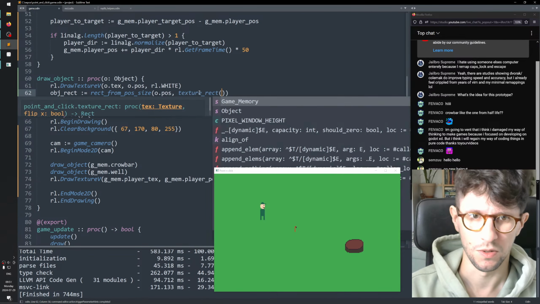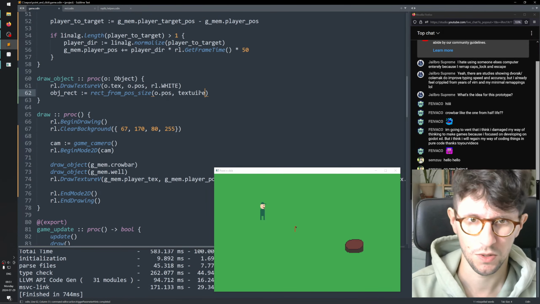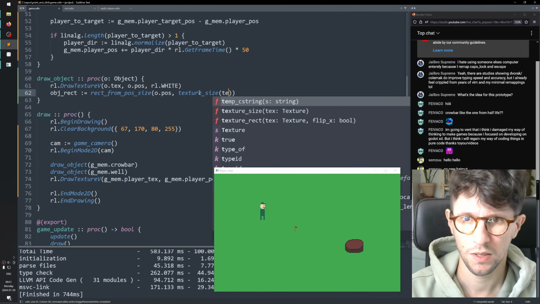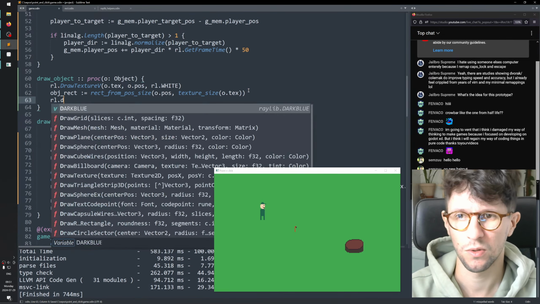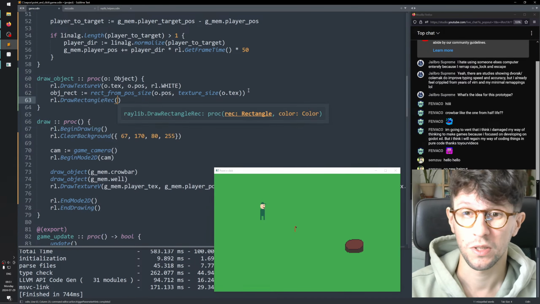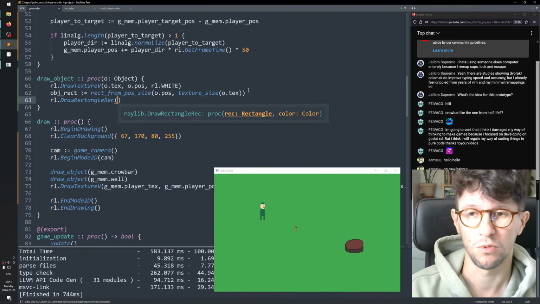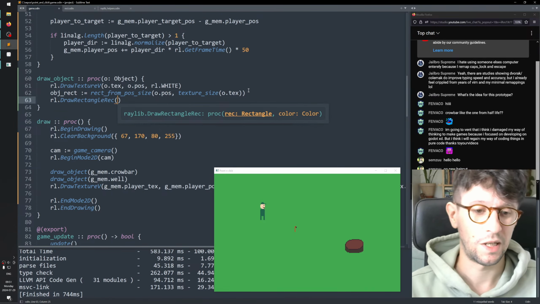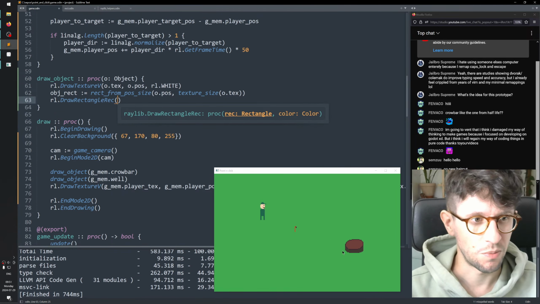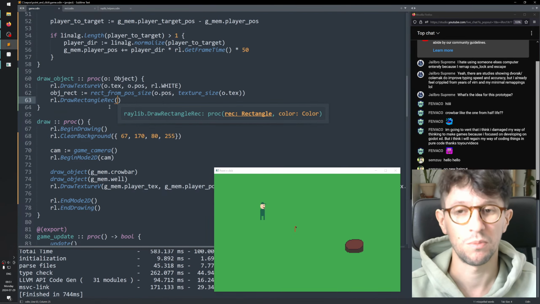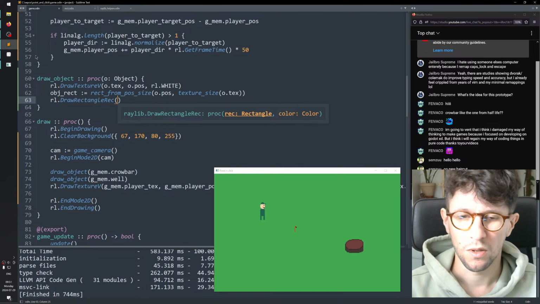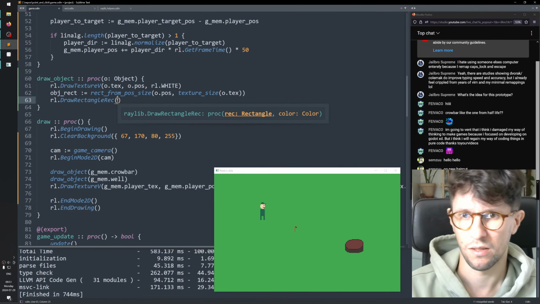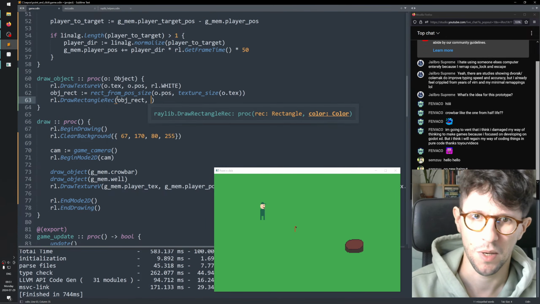Then I can just type texture size o.tex here, and I get the rectangle, and then I can draw the rectangle. It's always good to visualize on the screen the rectangle that I think represents them, before I make it possible to click these things and display a little description, or have the character say something about them, so I know I'm on the right track.